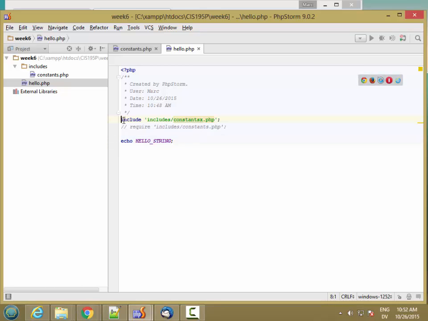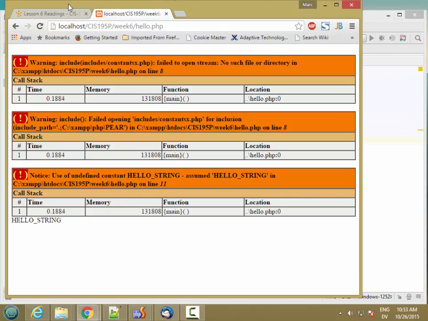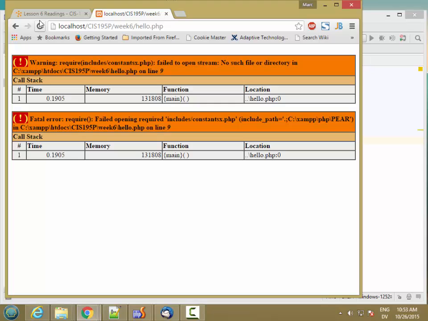Now let's try it with require. Here, it basically dies when the require fails. So it tries to require includes/constants x, can't open it, fatal errors, and I don't get any output past the error message.